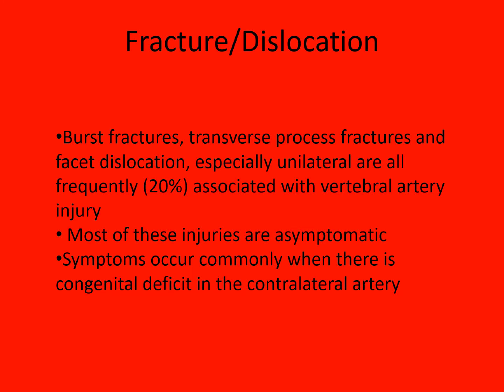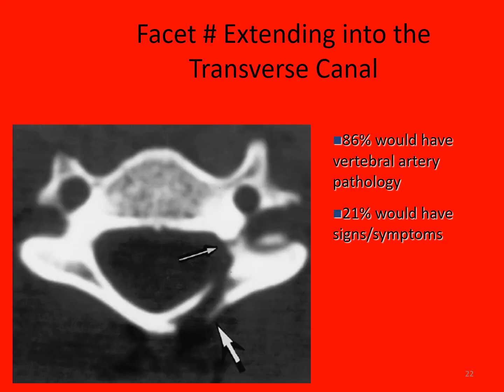However, even if the orthopedic lesion is diagnosed, the VA lesion may not be. Only 15% of people with this fracture, when it extends into the transverse foramen, escape vertebral artery injury. So if this is found in the patient's subjective examination, take note of it. Also remember that only 20% or so of these patients would have symptoms of vertebral artery problems.